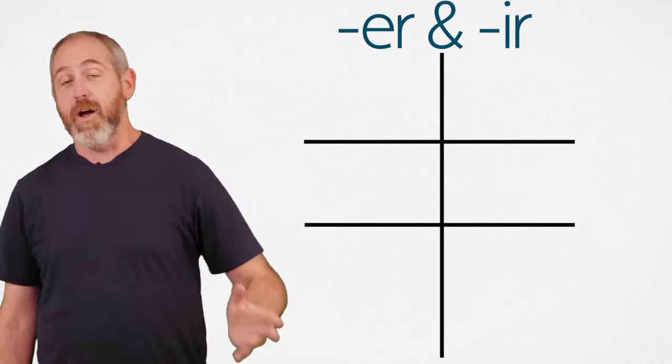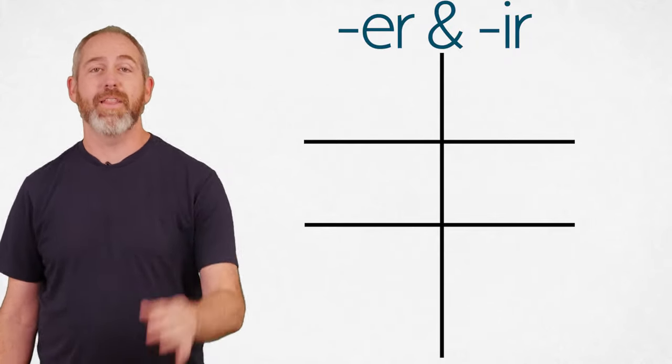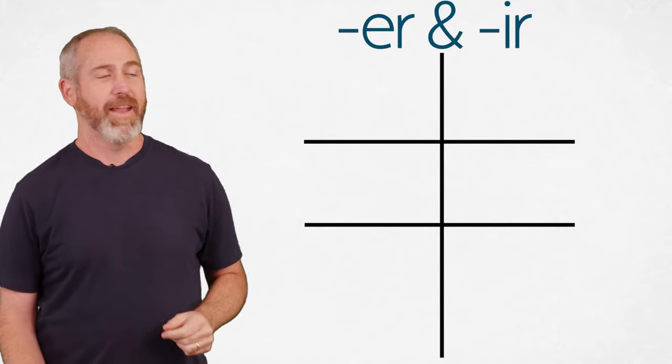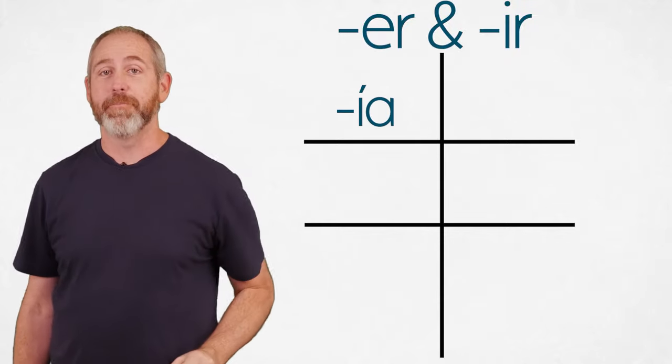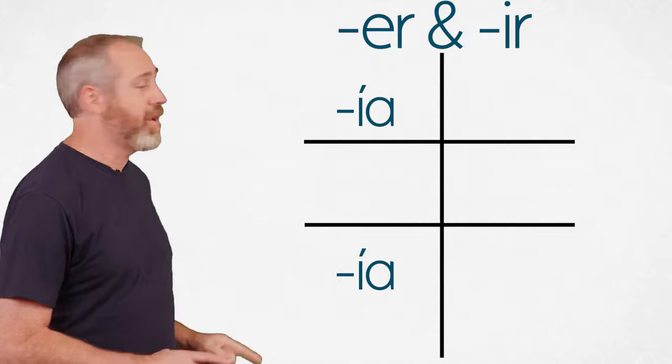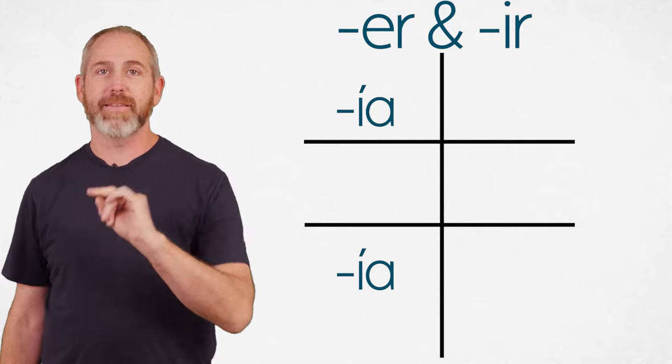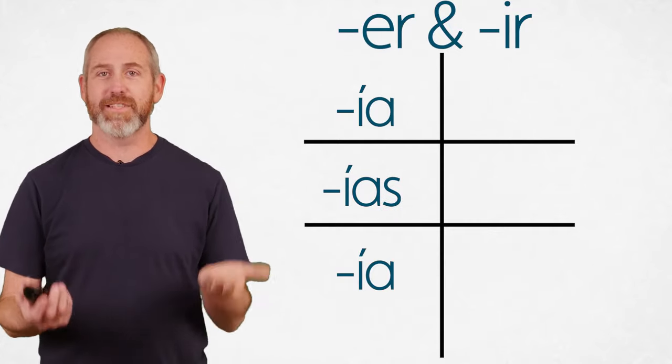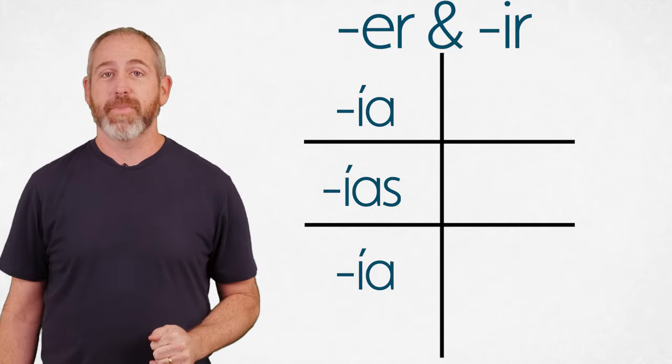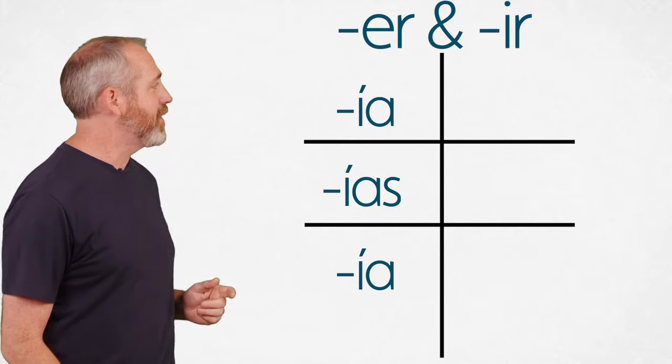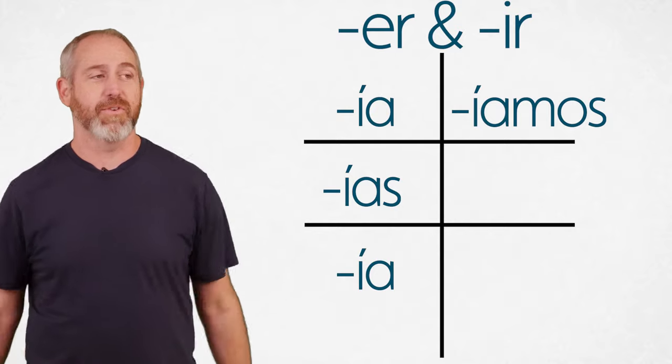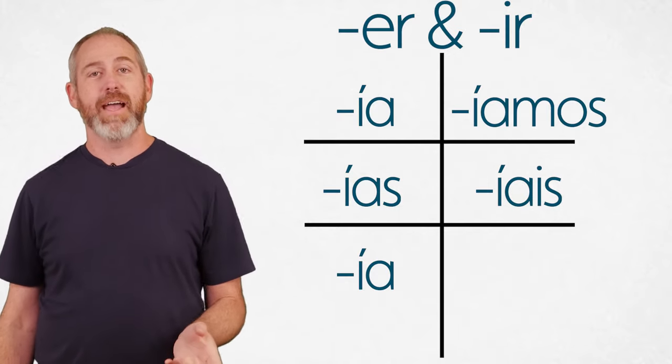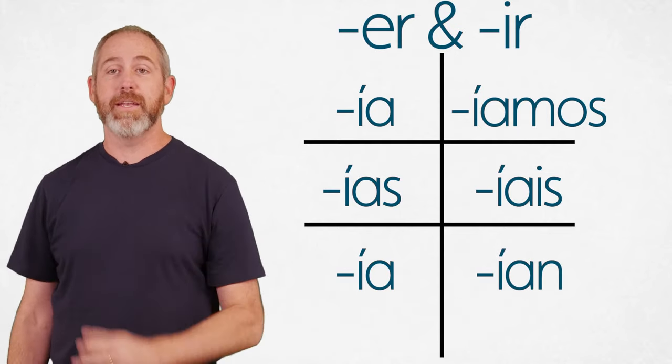Now let's clear our chart here and let's put up the ER and IR endings for the imperfect tense. I want to go ahead and tell you all of these endings start with the letter I with an accent, that í sound. So the yo form is -ía. Now go ahead and put that down in the bottom left also, -ía. And take a guess at what goes in between them. -ías. Exactly. Now let's go to the right of the chart. You're probably already guessing what this one is. -íamos. In the vosotros form, I bet you're already filling this in on your chart, writing this down. -íais. And finally, -ían.